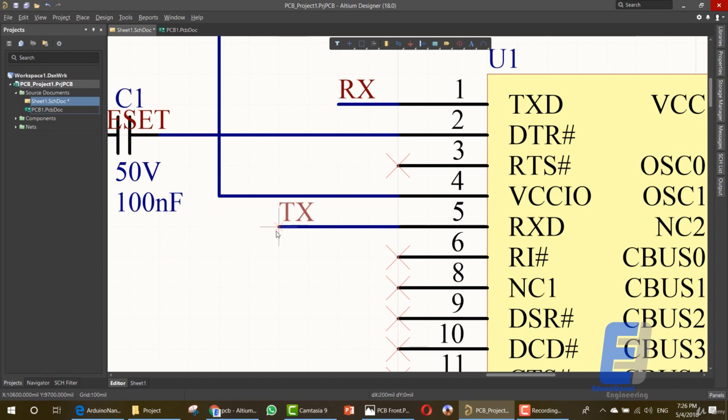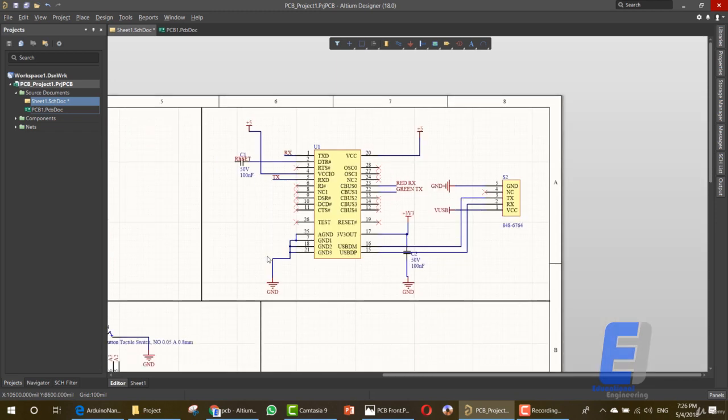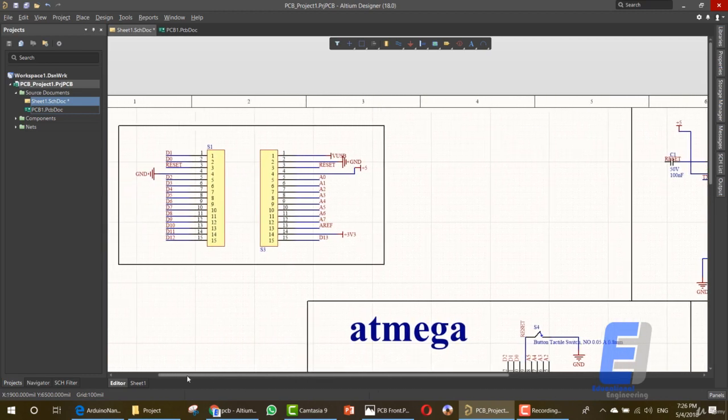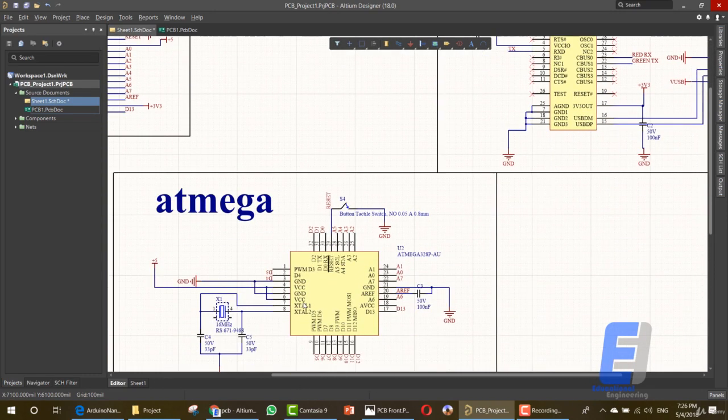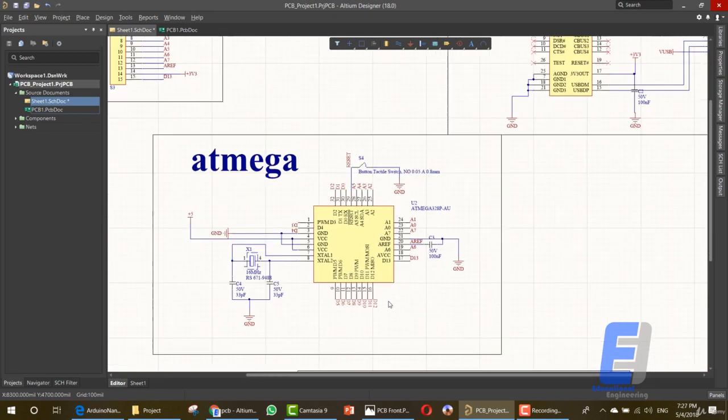Cut and paste. It has only one pin, which means that the other net label that's named TX isn't available anywhere to be seen. So we need to make sure that we have that corrected.